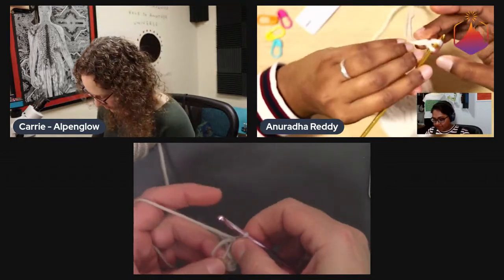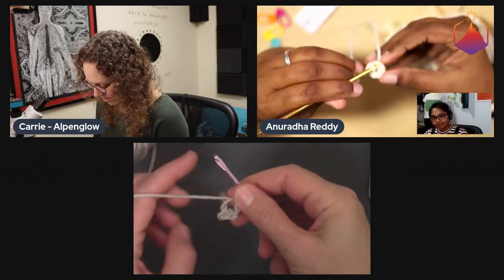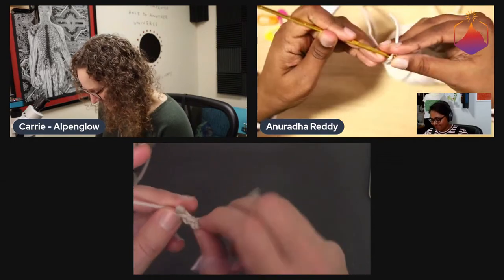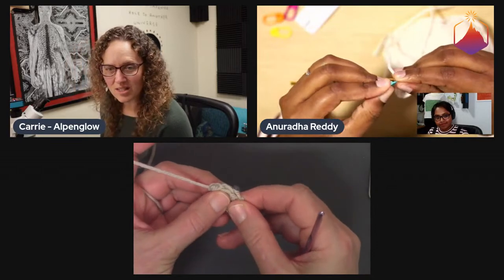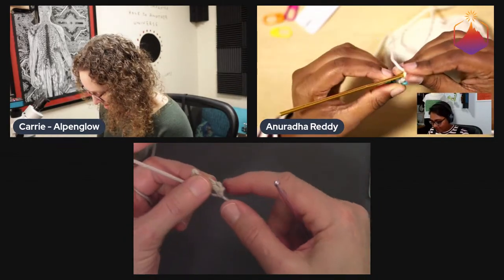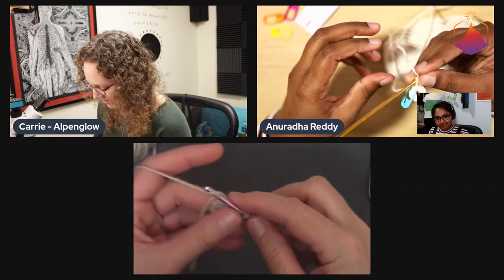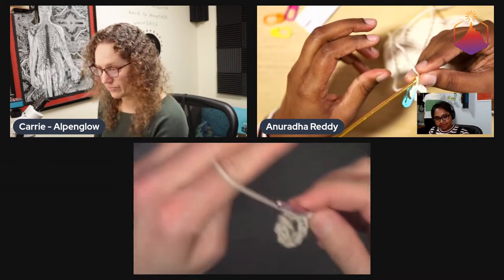Let's see. Actually, hang on. I'm just going to undo that one so I can see again. Ah, there we go. And I totally lost count, of course, because I'm trying to hold more than one thing in my brain at once. The way I like to count crochet stitches is by these V's on top. So one, two, and three. I'm going to do three more before I forget what I'm doing. Four, five, and six. Cool.